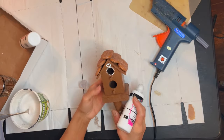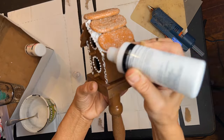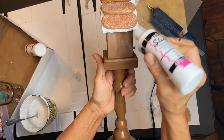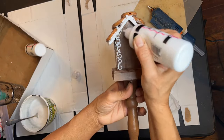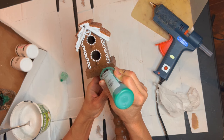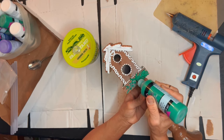Now I'm going to start adding the detailing, which is going to mimic my giant gingerbread house. I'm using dimensional fabric paint — I've had great success with it and love using it. You've got really good control because you're simply using the bottle. I'm filling in all the little cracks around my cookie shingles and making little swirls and dots to look like icing. Now I'm going in with green to create some boughs, some evergreen. I had to stop and go to the store to get another bottle because I was running low, so I'm back with two bottles of green.